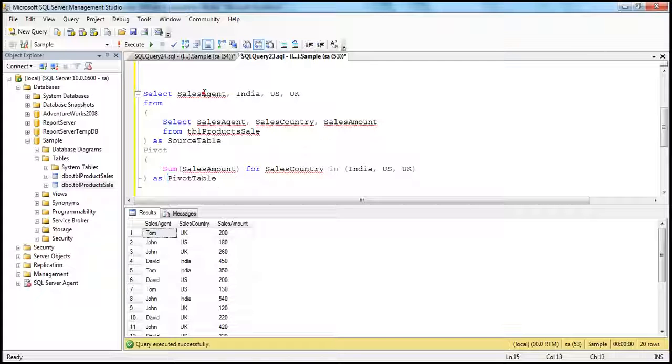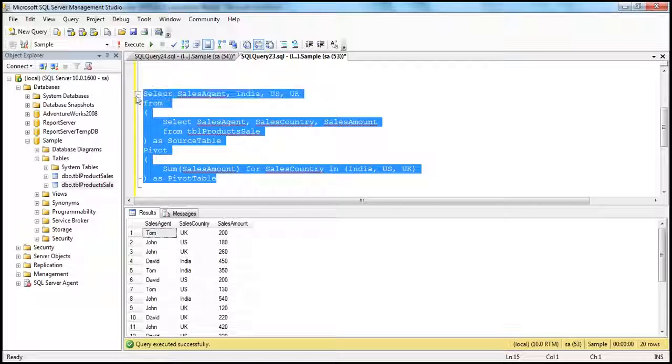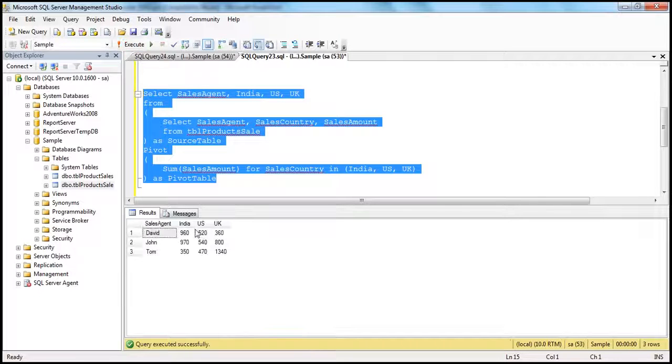And you're selecting sales agent not directly from TBL product sales, but from the source table, a derived table. And then India, US, UK, these are coming from the pivot table because those are the pivoted columns. This is the non-pivoted column, which is coming from source table. So now when we execute this query, we get the output that we expect, the same as before.